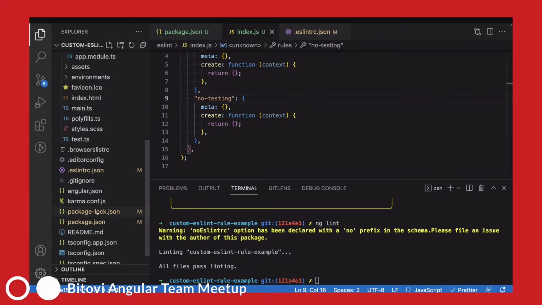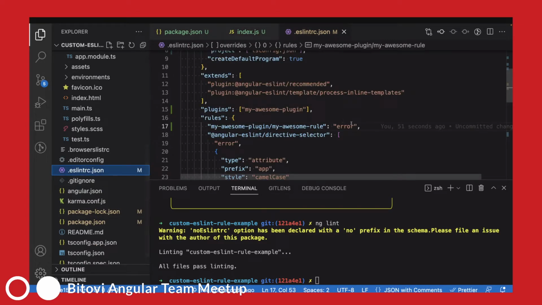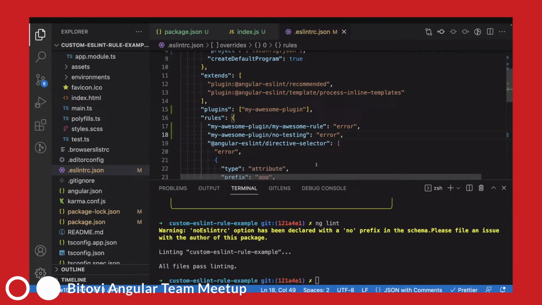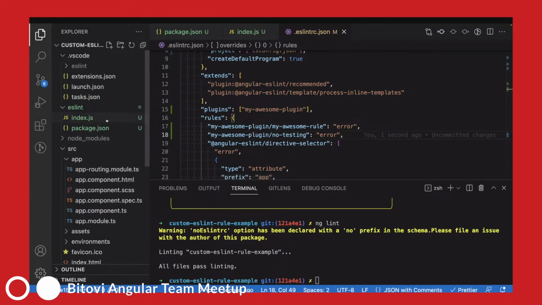It's empty for now, but I also need to add it to our .eslintrc file and reference this rule. It should also return errors if this is dispatched.